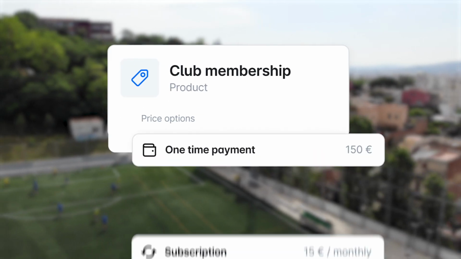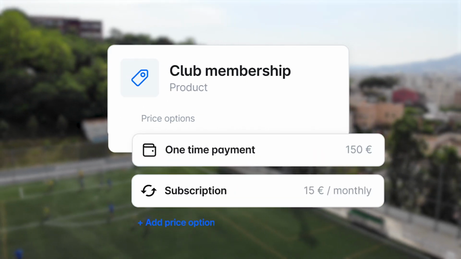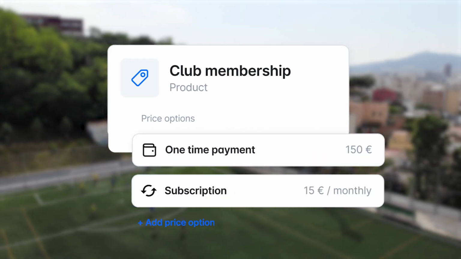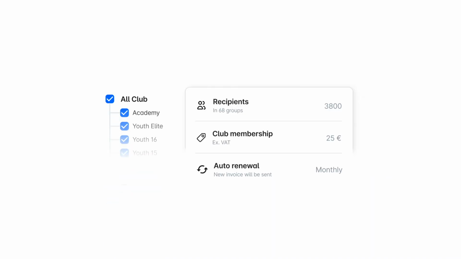And if the parents want to divide up those club fees over the course of a year, we can create automated invoicing so you don't need to reach out and send new invoices every single month. The 360Player app, once you put it in one time, it will take care of the rest and automate the entire process to free up a lot more time for the administrators and coaches in the club.